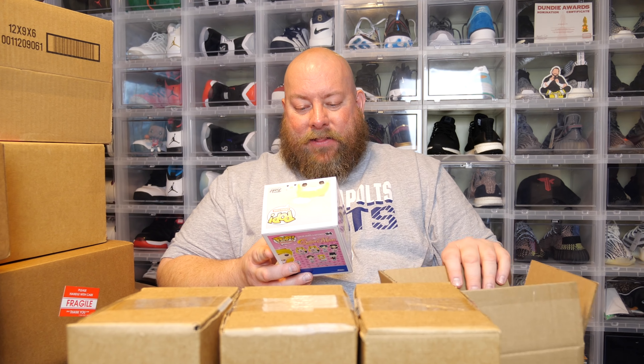Box number three — the back says My Chemical Romance, Gerard Way Red Tie, Hot Topic exclusive. They restocked this last year, which might have been a former grail. Box condition is mint — it looks really good. Going to the Whatnot app — $90! The restock last year looks like it didn't hurt the value much. The Funko app also says $90. We've got a great $90 hit right there.